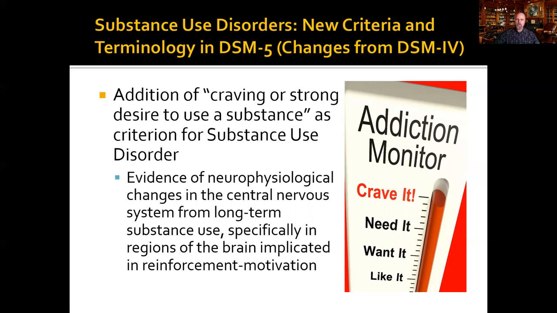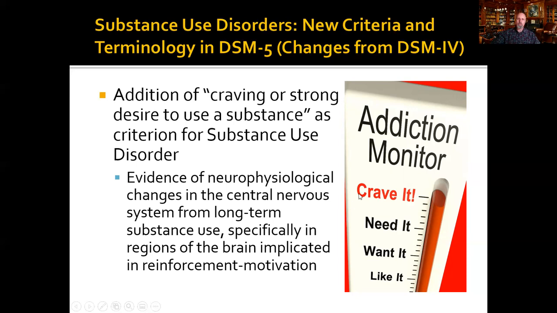And so they had people in these fMRI machines, and it's a big tube, and they're looking up above them, and there's a screen. And on that screen, they're flashing pictures. They show them a picture of a puppy. They show a picture of a house. They show a picture of it raining. Then they show a picture of a crack pipe. And all of a sudden, the area of the brain that's associated with reward flashes. There's activity there. And they use this as recognition that when somebody is feeling craving, they're actually literally feeling it in their brain. The brain's responding to it.